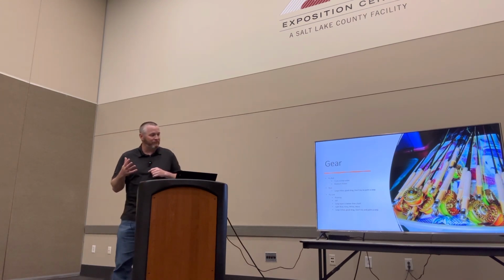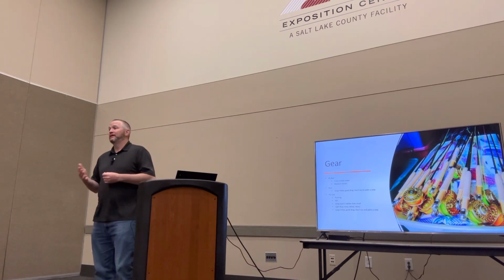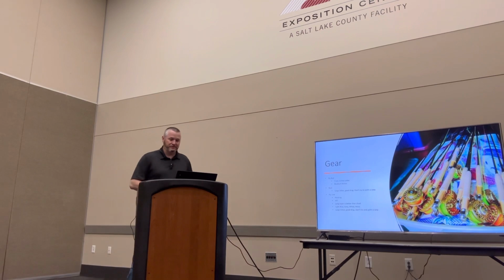The reel that I like for carp that's pretty reasonably priced is the Redington Behemoth. It's got a great drag system and it doesn't bust the bank. So that's a reel I do like to use for carp.